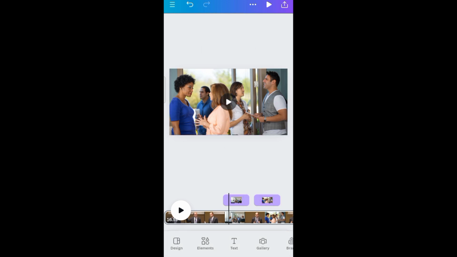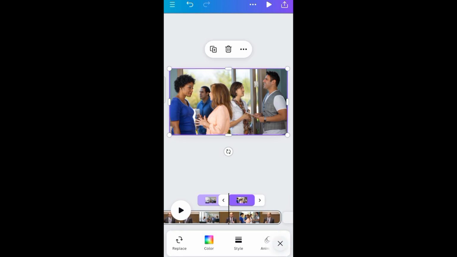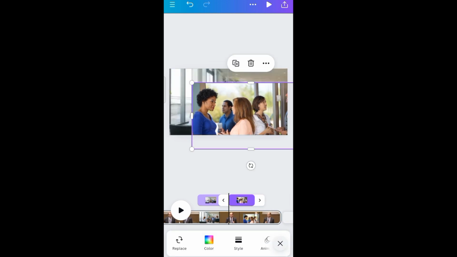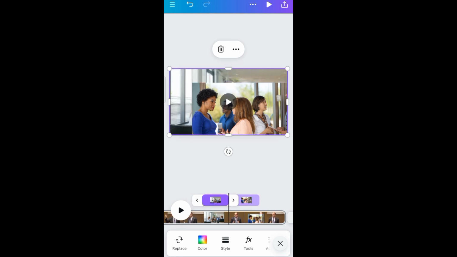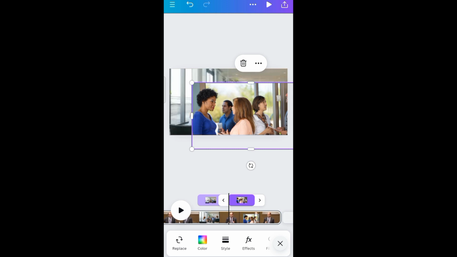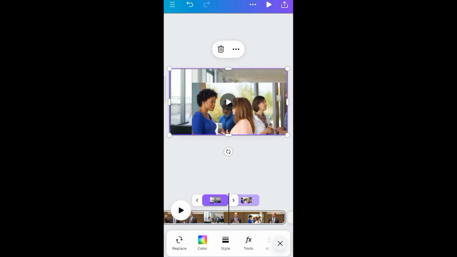Aside from that, probably if you want to work on it, then you click on this. Once you click on it, you can see that the page has been highlighted. Or if you click on this, look at it. Look at the purple timeline. You can see. Once you click on this, this will be highlighted. Once you click on the other one, that is how to go about this.